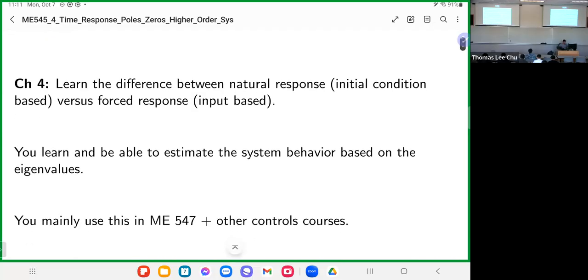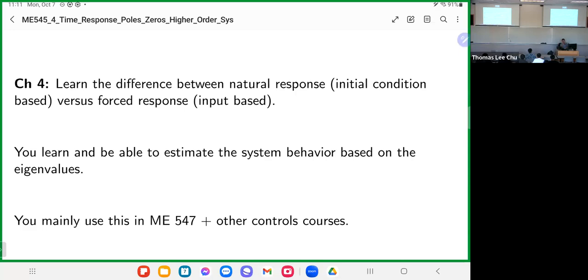And then the main purpose of this chapter is that this is going to prepare you for future controls courses. The reason why I say this is, outside of class, when you know the poles of a system, that's good, but most systems are nonlinear. So knowing the poles of a system is a very blanket statement. Usually, if you want to guess how a nonlinear system is going to behave, you guess it at a local point. You're like, I want to know how my system is going to behave just at this point only. You can then guess how it's going to behave.